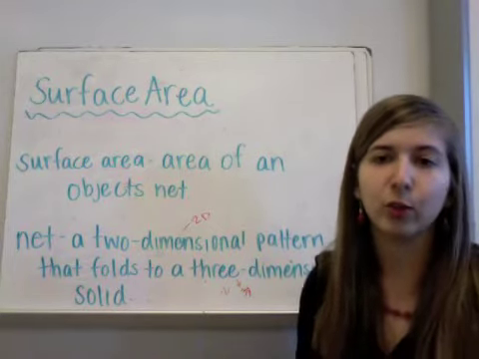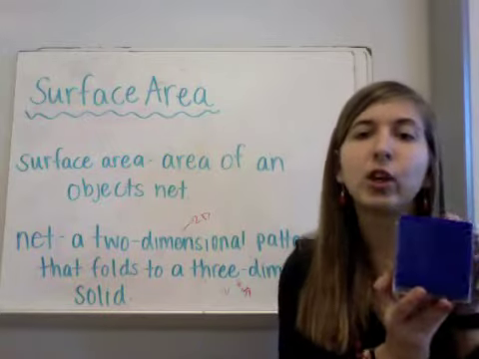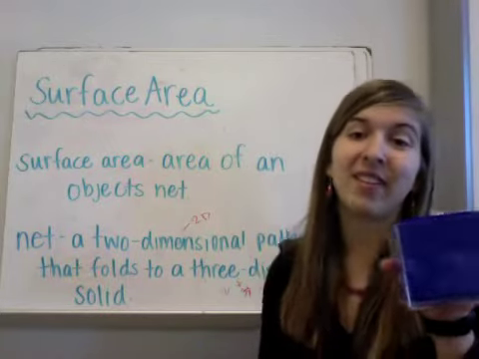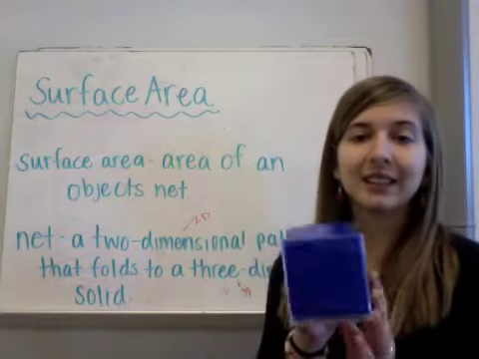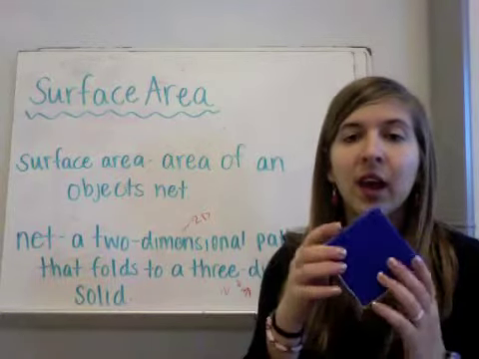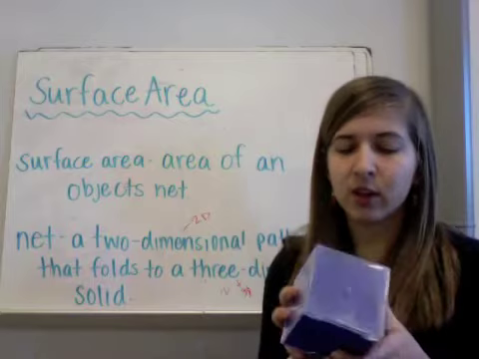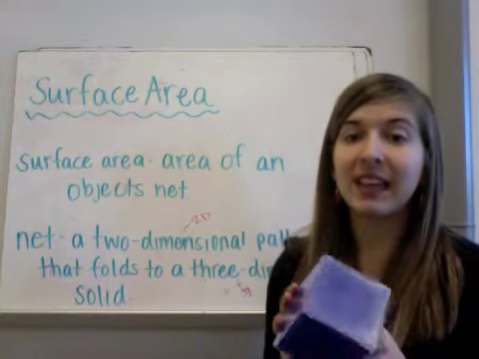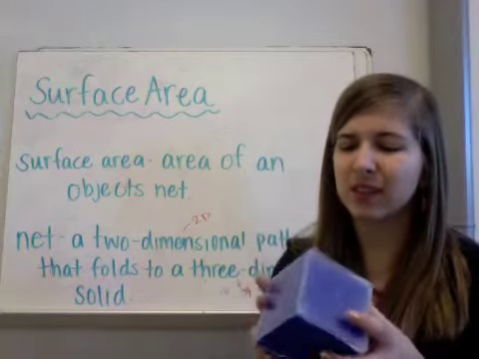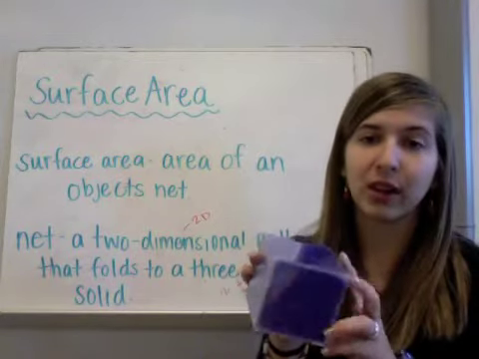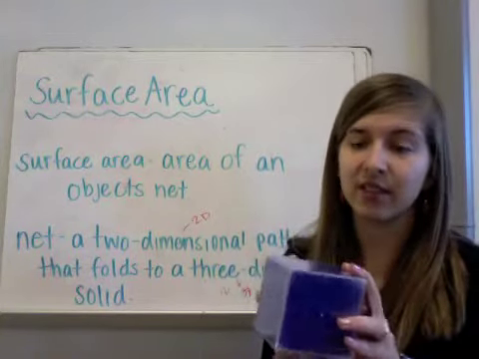Starting off with a cube. So we have a cube. Sometimes we have dice. A dice is an example of a cube. So it has 6 sides. And we're going to talk about surface area. To get this surface area, we need the area of each of the surfaces. So there's 6 surfaces, but it's kind of maybe hard to visualize. So we're going to get a net of it.